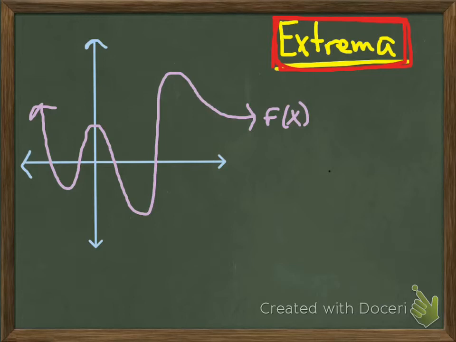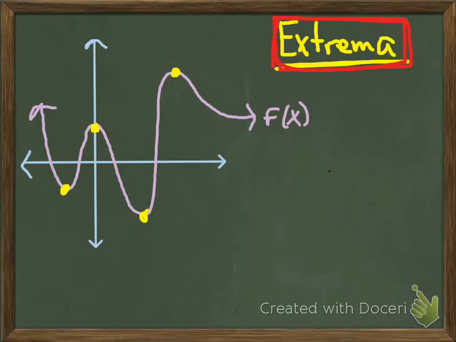about graphing in general. So here's a picture of a function called f of x. I don't know the equation for this function, but I know that the graph looks something like this. Well, there are definitely some key points that we could highlight here. And those key points happen to be what some people call the peaks and the valleys of the graph. So I'm looking at places like this low point right down here, or this high point up here, this low point down here, or this other high point up here.